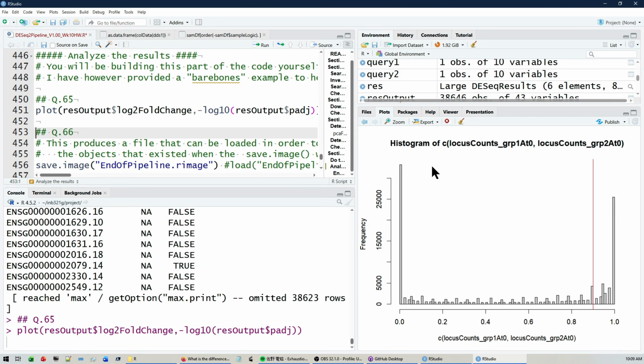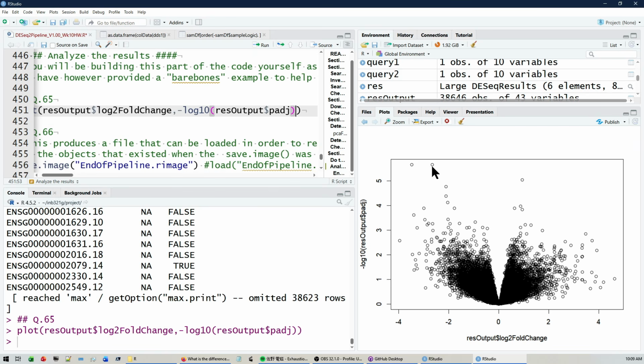And here is a bare bones volcano plot with as simple methods as it gets. We can see my p-value here. This is a measurement of significance. And we can see my log2 fold change. This is a measure of the overall difference in average between the two groupings, defined as group 2 minus group 1, which means when group 2 is bigger, the value ends up on the right side, and when group 1 is bigger, it ends up on the left side at a negative value.